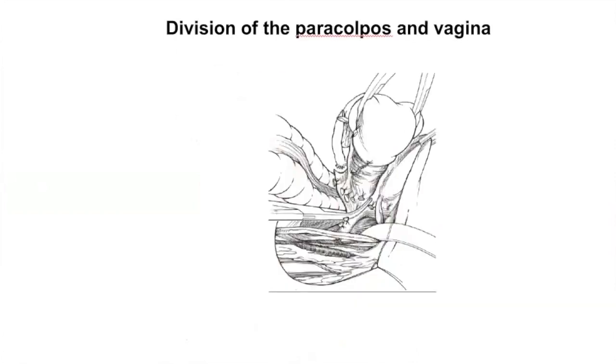The last bite of the lateral tissue, or what we call the parametrium, the tissue lateral to the uterus, is across what is called the paracolpos, which is the tissue that is lateral to the vagina. And we take this division just up to the lateral wall of the edge of the vagina, just the lateral edge of the vagina, but we don't clamp the vagina at this point.